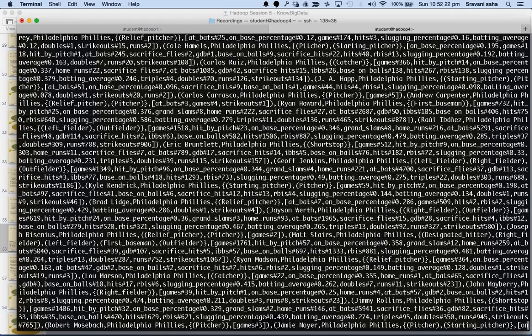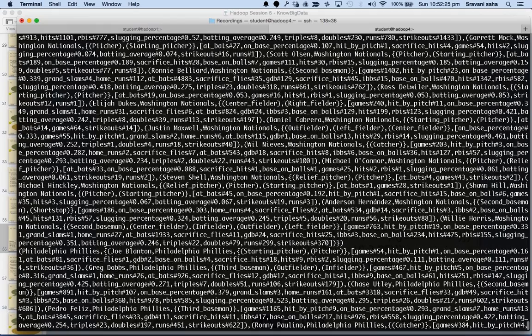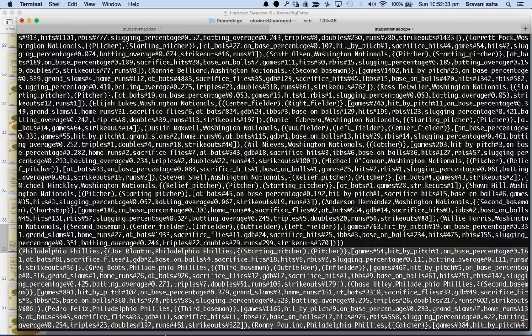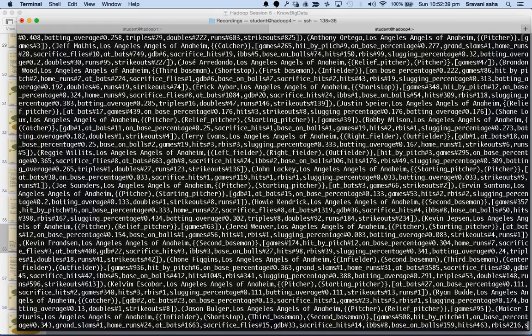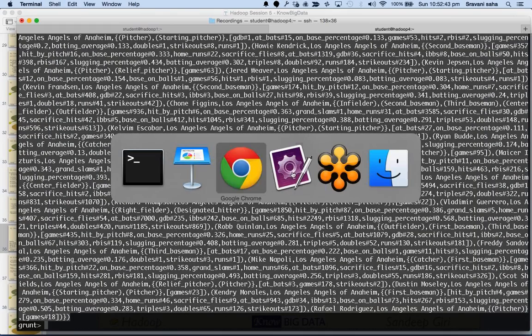It's too much data here. You can see in this particular tuple, which is a result of the group by, it's a really big record.